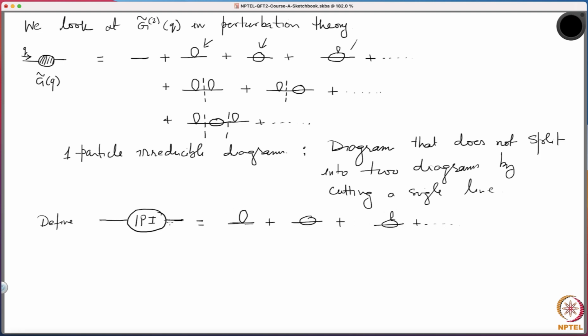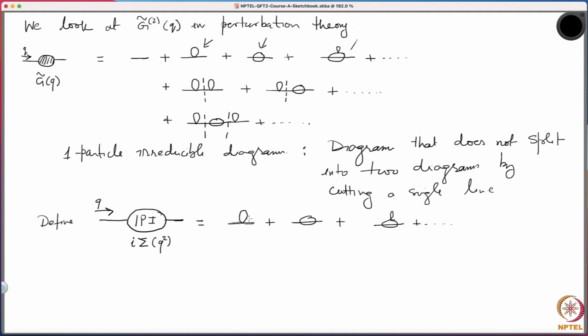These two lines you never include in 1PI. That's the definition. And I will denote this by i times sigma. So here is q entering into it, i times sigma of q square.